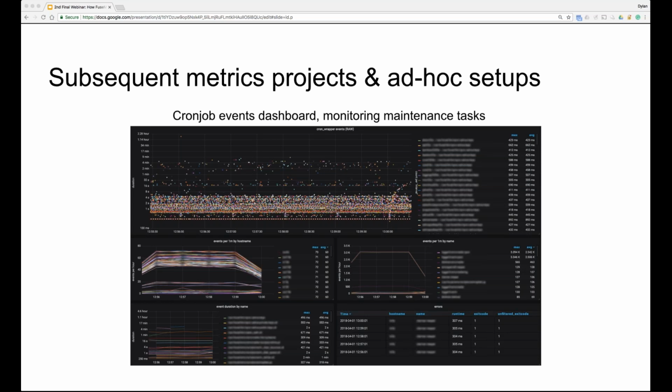So anytime a cron job, it's basically just a wrapper, and anytime a cron job completes, an event log is published into our message bus that has information about how long it took and what the success was, and that data ends up getting put into an InfluxDB, and it helps us spot things. It's super useful also for being able to locate some kind of maintenance task. If you have a bunch of them through your environment on only specific hosts, you can find where they've been running.